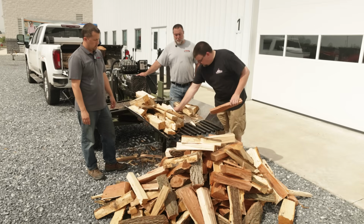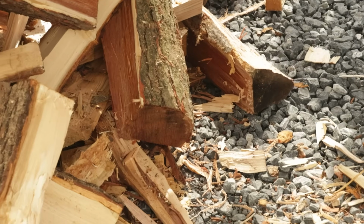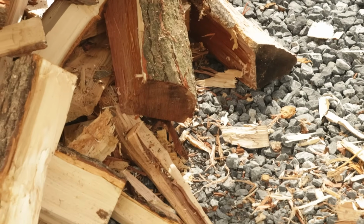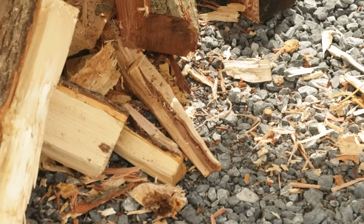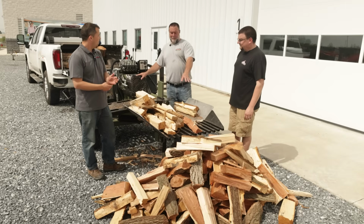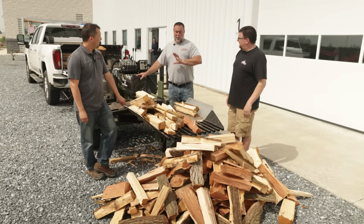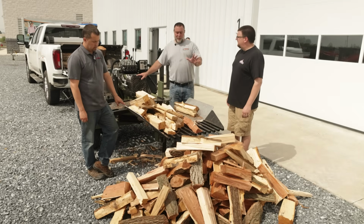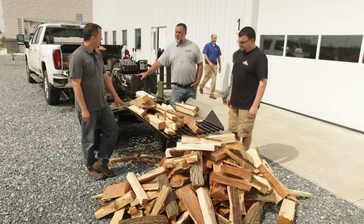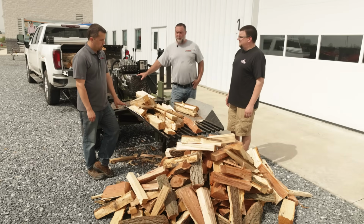But also, all of this stuff that's here is going off the backside, and then you got clean firewood up there. Okay. And that seems like a minor detail, but for myself in business, keeping the sawdust and this chaff out of the firewood, if you just leave it in a pile, that creates an environment for moisture, mold, mushrooms, all the things customers don't want to see when they pay premium dollars for firewood. So it's a little detail, but it has been a game changer to be able to sort out without an extra step. It just flows right over top and sorts it out.